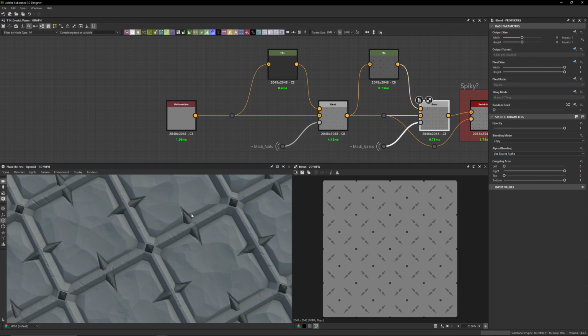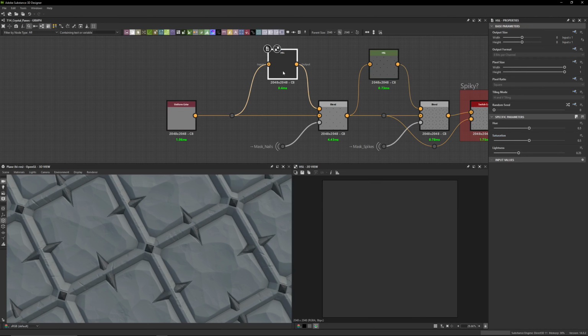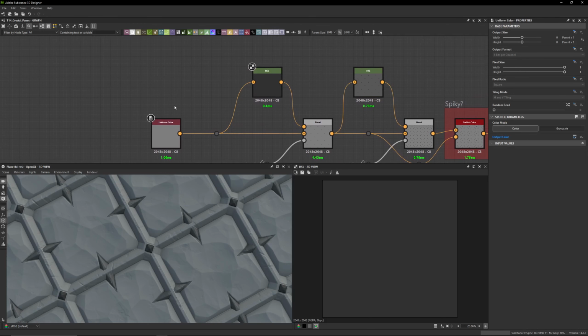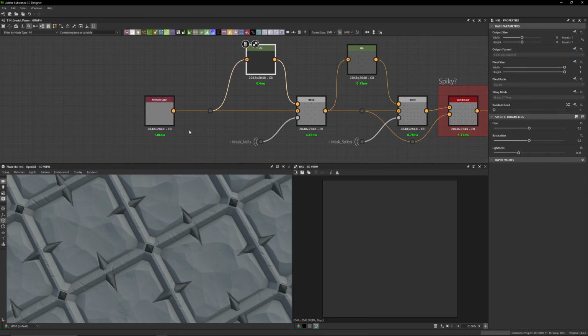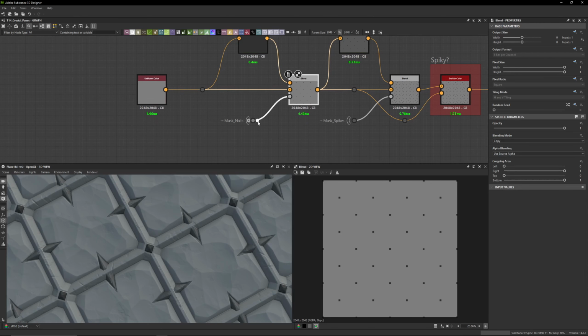From the uniform color, I just do an HSL and I just darken it. Then whenever this changes, this will also change based on this. That's why I pull from it. If I had another color, then I would have to be managing two colors every time I want to make a switch. Maybe you want that. Maybe you want one to be gold and the other one to be steel or iron or whatever. But in this case, I just want this to always be a darker version of this guy. So I use my mask's nails here.